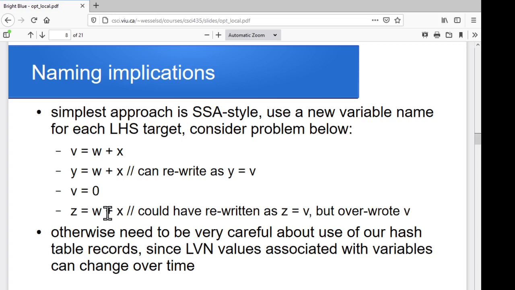Or I can make my life a lot simpler at this end and just say, you know what? Use the unique naming when you generate your names at that intermediate representation, and we don't have this problem, right? We'd have some new temporary variable name here, and that would be getting used instead of v in our subsequent expressions, and we could simply reuse v here. So again, naming, if we're using unique names on the left-hand side, life does get easier.